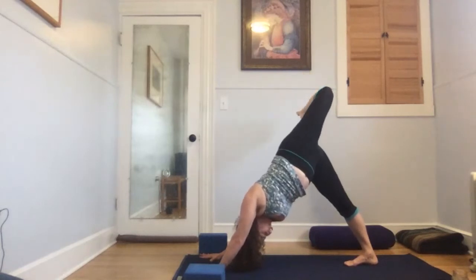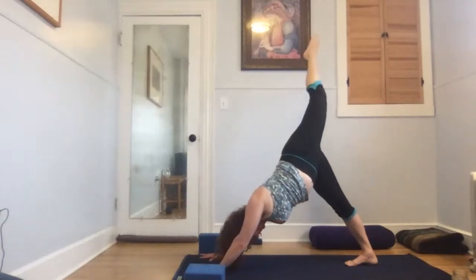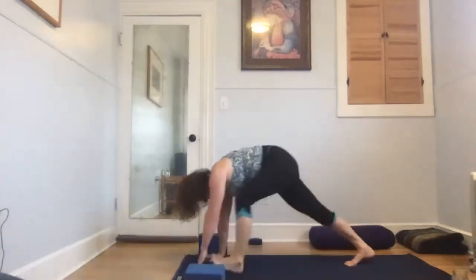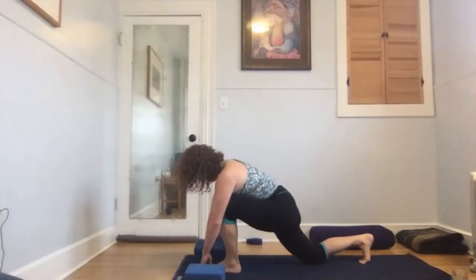Pull back through your outer right hip. Find the firmness in your hands and your standing leg. Really breathe into the belly and the front of that left thigh, hip. Straighten your left leg, big breath in. Exhale, step your left foot forward, drop down onto your right knee, and right hand stays down.